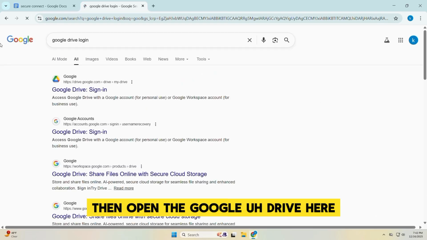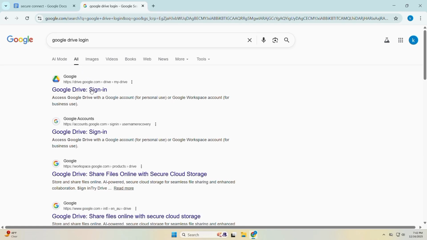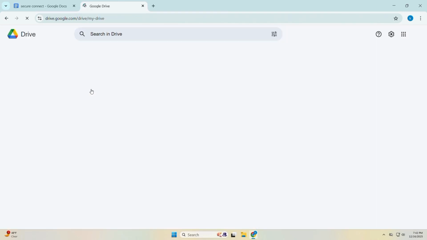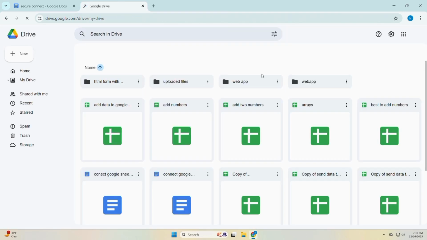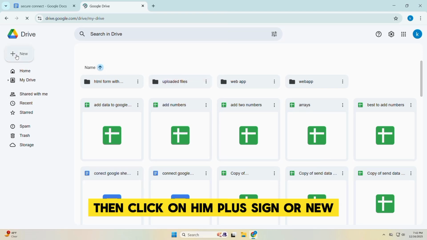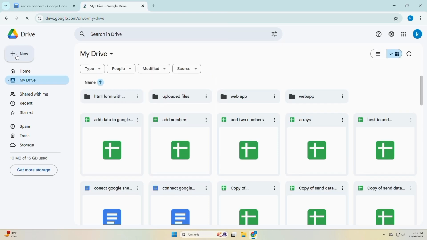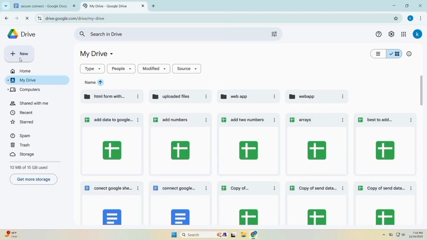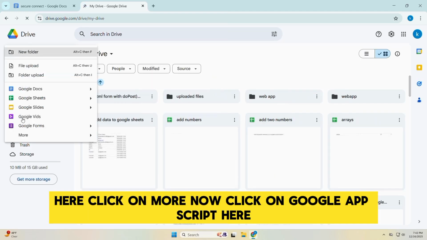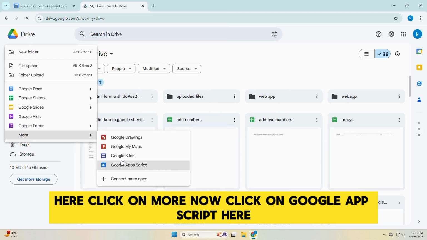Then click on the plus sign or New, then click on More, and now click on Google Apps Script here.